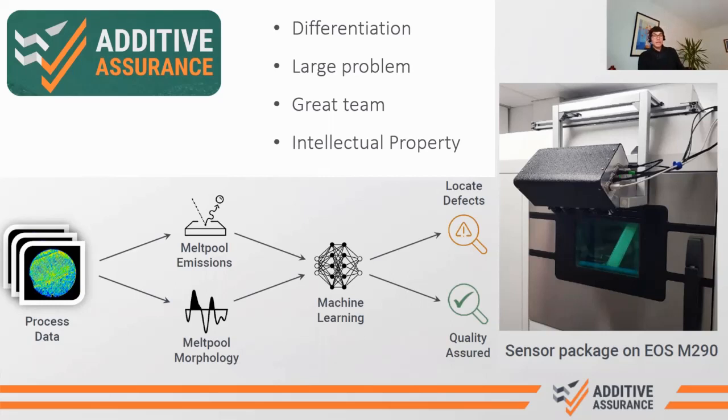We do think that it's a very large problem that leads to a very large market. Now, while 3D printing is still a nascent field, it's growing at a very interesting rate, and even more so, we believe that Additive Assurance has the ability to actually open certain markets that otherwise couldn't be served by 3D printing. Again, aviation or critical infrastructure will be these types of markets.